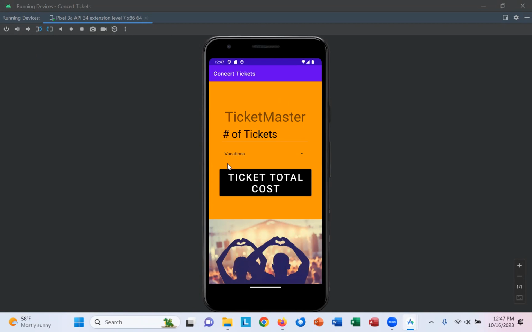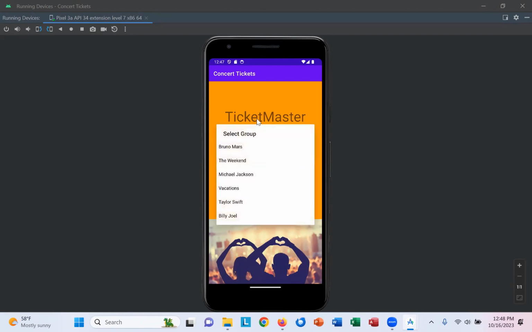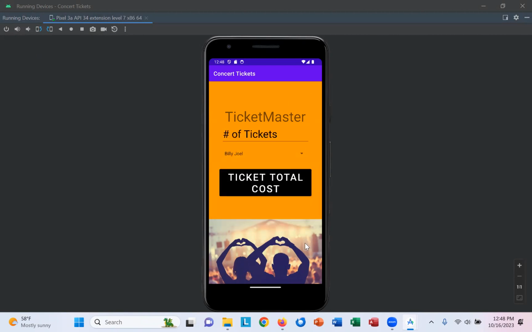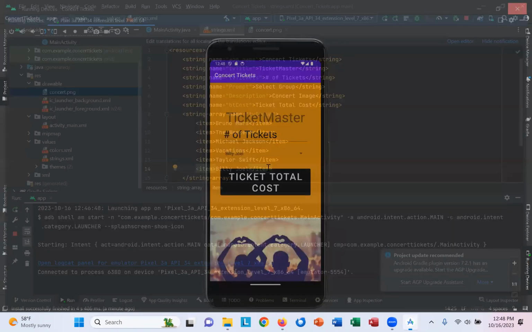When you're using these emulators, you often want to have your text as small as possible. So here I have ticket total cost. It's on 2 lines. If I just had total cost, it would just be 1 smaller button. The more options you put within a dropdown, obviously the more space is going to be required within your emulator.